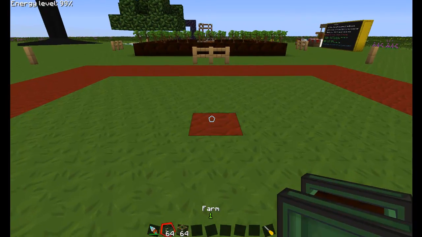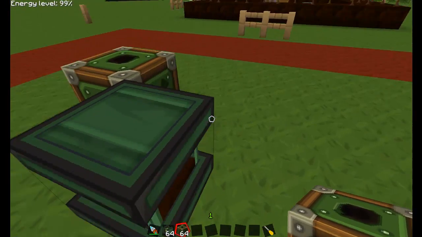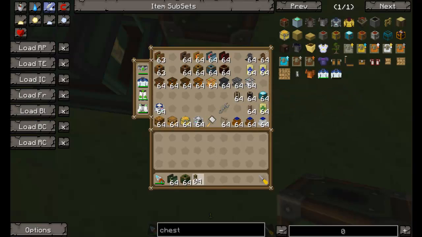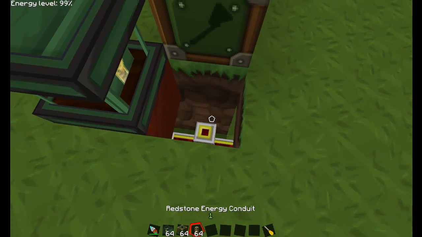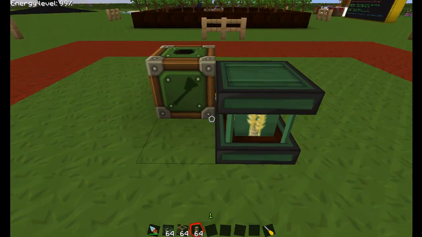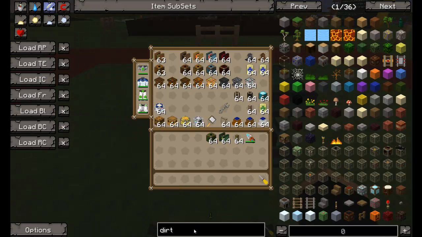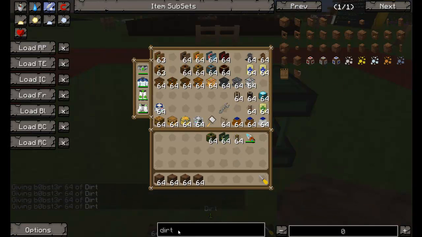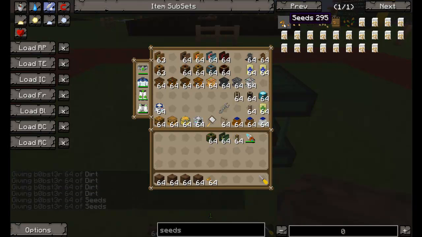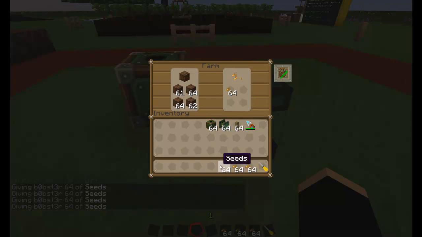So again, main farm in the middle, the harvester type in that corner. We're going to connect the power up in one corner. And let's give it the materials it needs. So we need dirt, and we need seeds. Dirt will start it off, and then the seeds will carry on.